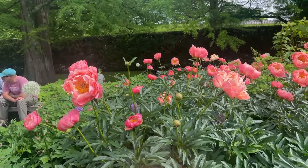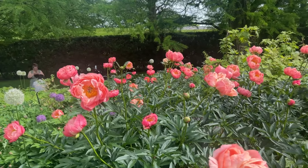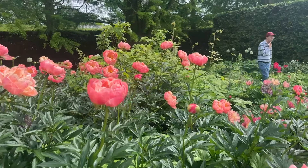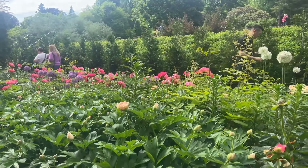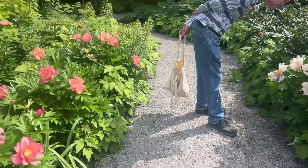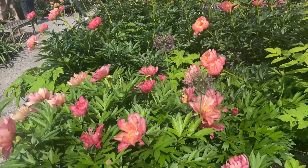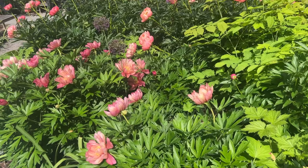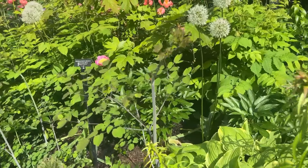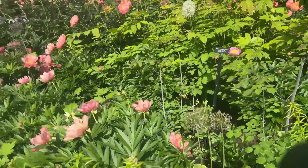So this one is Coral Charm — it's really big. My peony is, I think, on my slavery, because both of mine kind of look like that. I'm supposed to have Coral Charm and then Pink Hawaiian. This over here is an intersectional peony. This one looks like... is this Julia Rose? Or maybe Canary Brilliance? They're saying back there that's supposed to be Cheese Country — that is not Cheese Country. Cheese Country is white, so that's mislabeled.